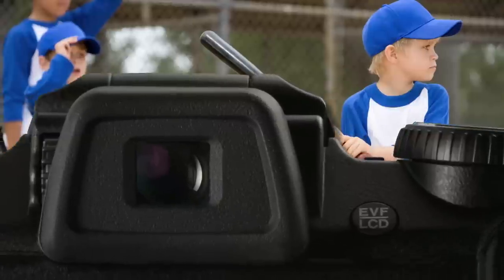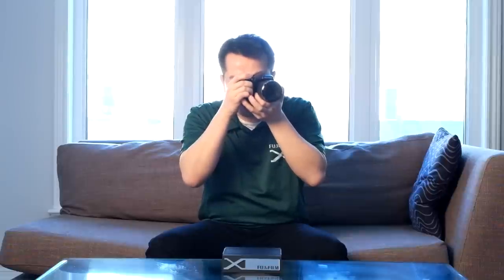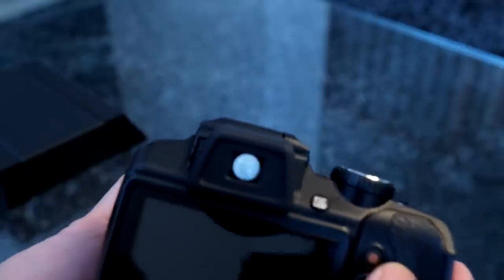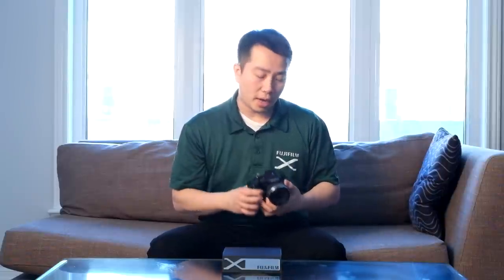With long-zoom cameras you'd normally use the back LCD screen to compose your shots, but the great thing about this Fuji is that it also offers an electronic viewfinder — about 920K resolution, so it has really good detail and is much easier to use in bright sunlight. Holding the camera with your elbows in while looking through the EVF makes you much steadier. You can push the EVF/LCD button on the back to toggle between them. Just note that the LCD screen will eat up a little more battery life, so the EVF is the better way to conserve — and with this much zoom, I always highly recommend using the EVF.